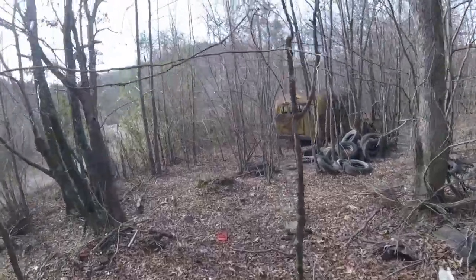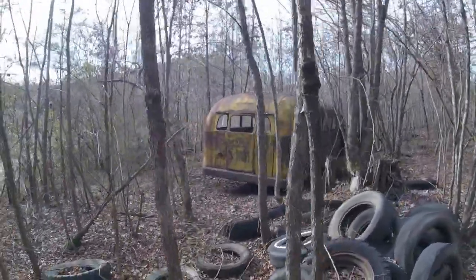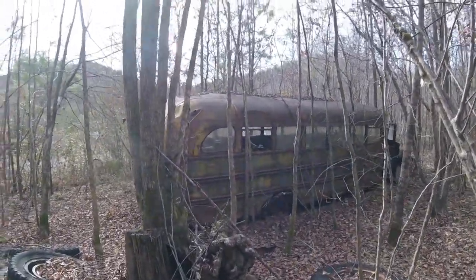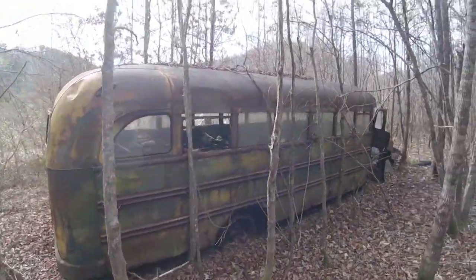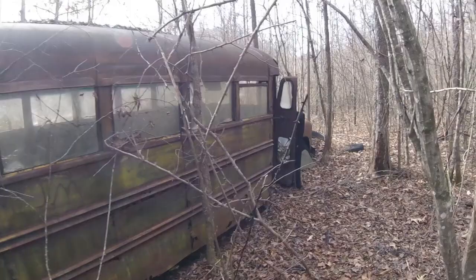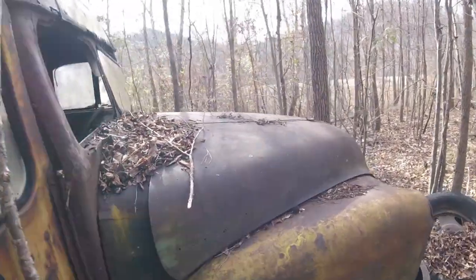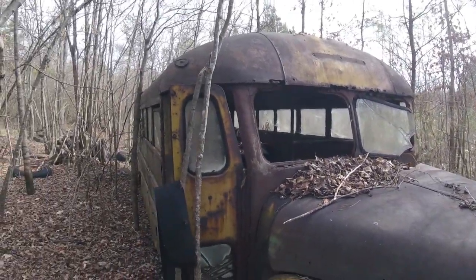There's that bus I saw before. I gotta take a look at this. You know that one movie, Into the Wild? About that kid that broke off from the main grid of our society and went off into Alaska and lived in one of these things? It's an interesting story. They made a movie out of it, in case you haven't seen it. This is what this reminds me of. In fact, on our scooter trip, that's kind of what we think about, that same concept of breaking off from the grid. Just being reminded of what America used to be.